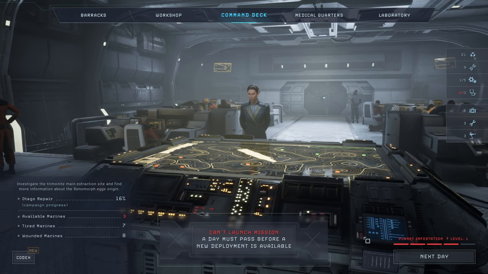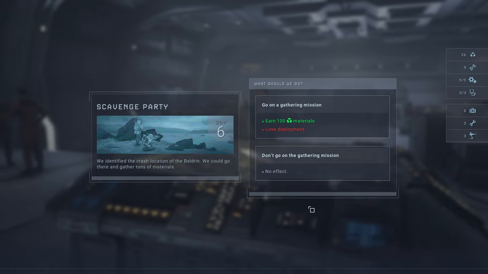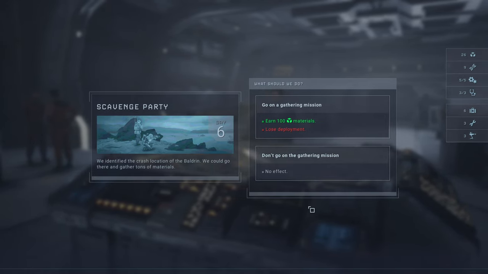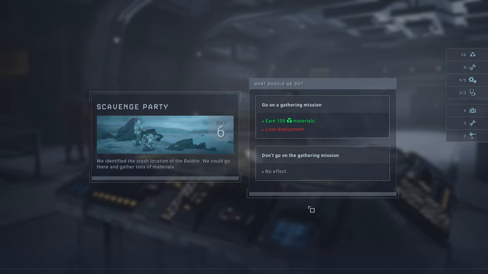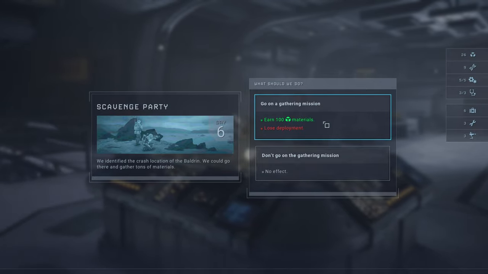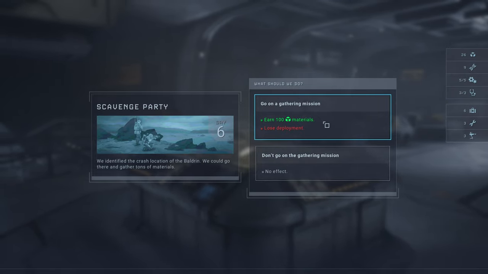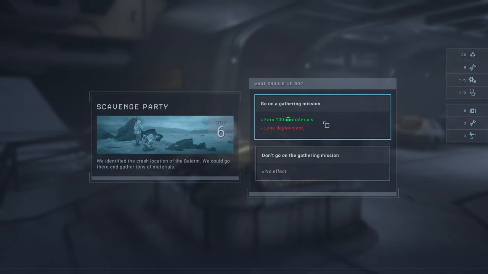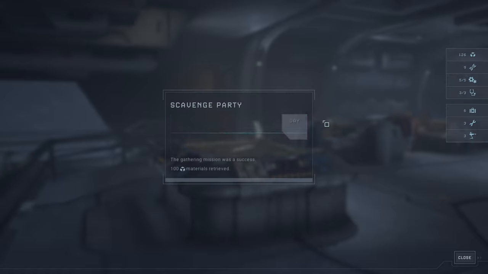Hello, Administrator Hayes. New objectives are awaiting your review. Go on a gathering mission, 100 materials. But we don't have deployment. These are tough choices. 100 materials are good. Can we spare one day? I suppose we can, but I also like deployments. Let's go with the material for once.